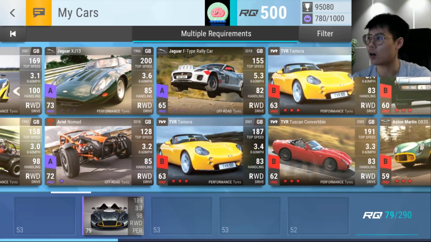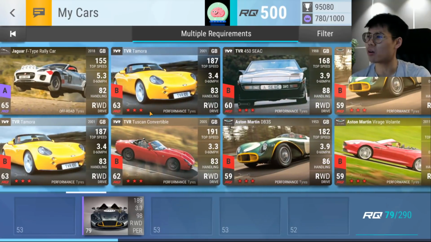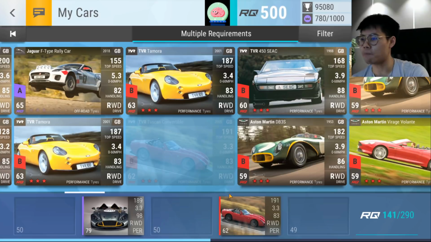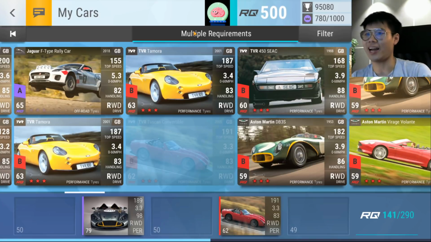Where's that TVR? I feel like the XJ13 would be pretty good as well. Where is it? Isn't it Tamora? Yeah, the Tamora's in here as well, but I see a lot of people using the Tuscan convertible. I'm pretty sure it's because of the test bowl. We'll put that in for now. We'll see what else we have to work with. I'm really just looking at the hands here as well.